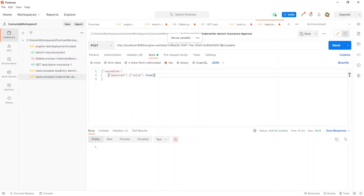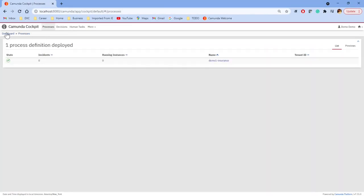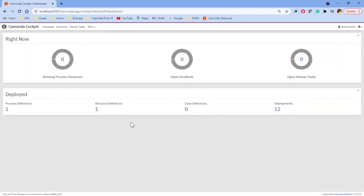In this case, my variable is approved. It's marking it approved. For example, I'll pass false here. So I'm declining this manual underwriting in this example. I'll submit, send, and I see a success here. So let's see where the task moved. See, the task got completed, and I do not have any more tasks pending or running on this board. So we performed all of the UI actions through REST API interfaces for this example. That was the demonstration of how we can use REST API interfaces.